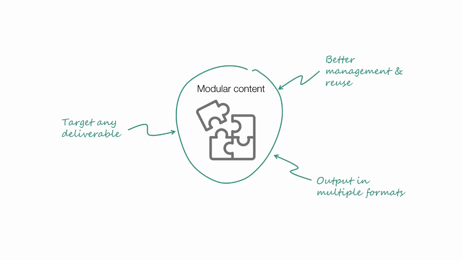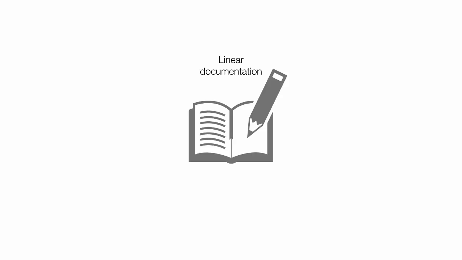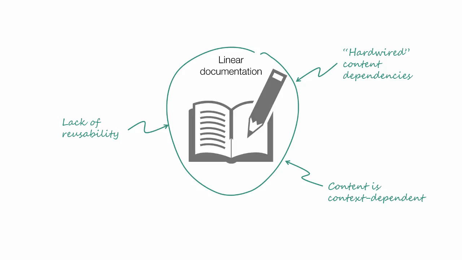Commonly, when we think of documentation, we have in mind the traditional sort of linear approach to how content is written. The flaw with this method is that if you develop content in a linear way, you are effectively creating unnecessary dependencies across your content, and without knowing the context of the content, it's very challenging for your users to make sense of it. In other words, the content within linear documents suffers from a reusability issue. With modular documentation, we can overcome that problem altogether.